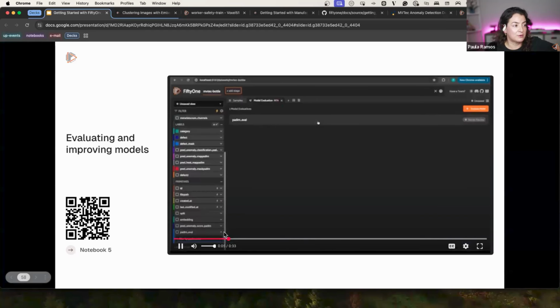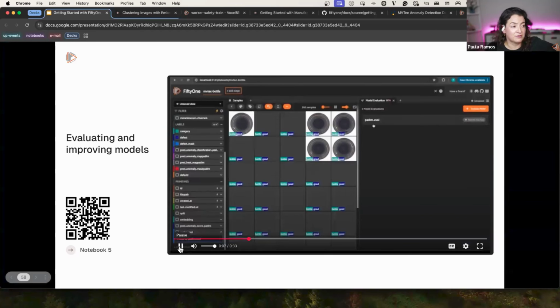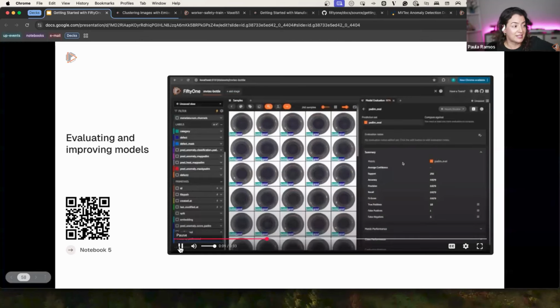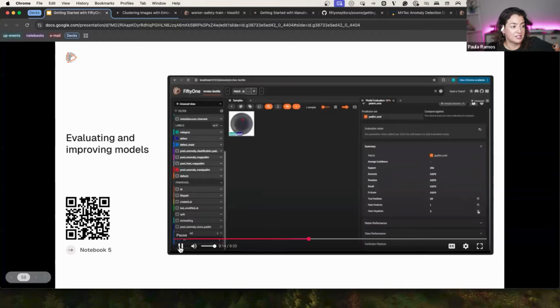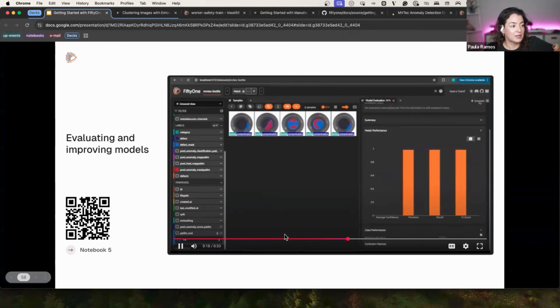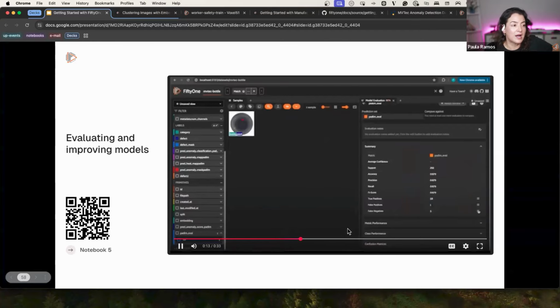If you already have a model evaluation variable, you can see true positives, false positives, average, accuracy, a lot of information. You can also interact with those false negatives.